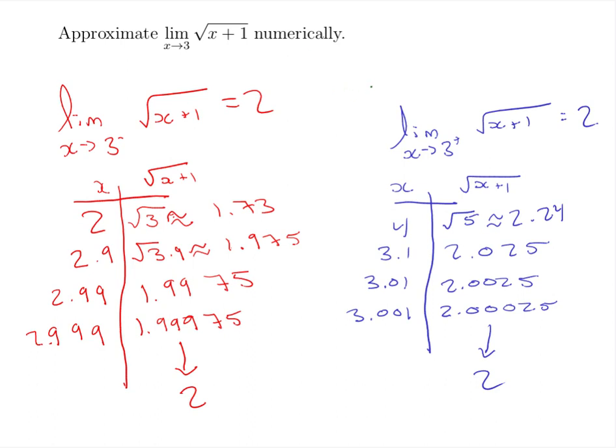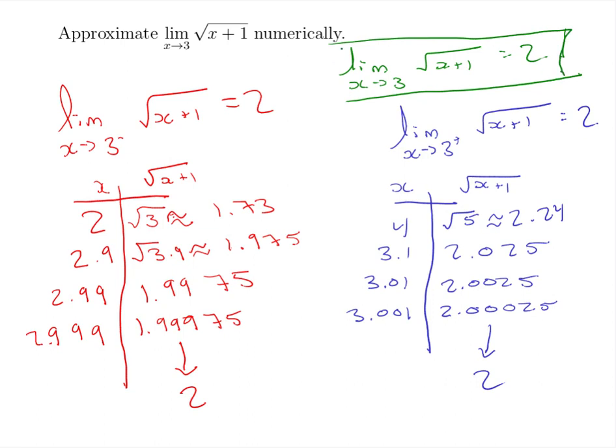Since the left side limit and the right side limit are the same thing, we can say pretty confidently that our approximation of the two-sided limit is also 2. Now again, this is an approximation. This is not an actual perfect answer. This is just a very educated guess. And if we wanted to get a better guess, what we'd have to do is fill out a couple more of these test numbers here, just to get a more accurate idea of what's happening.